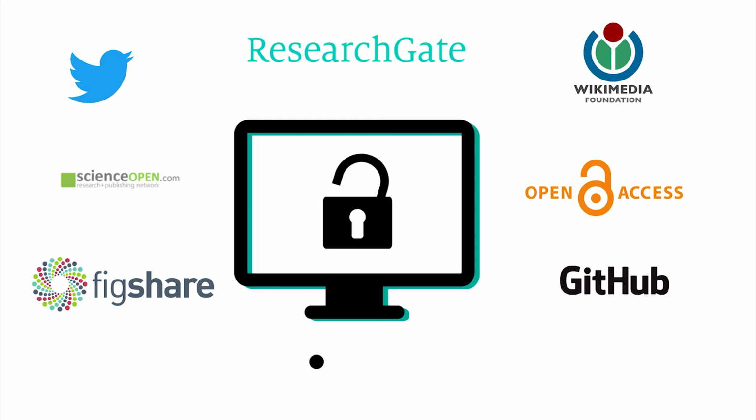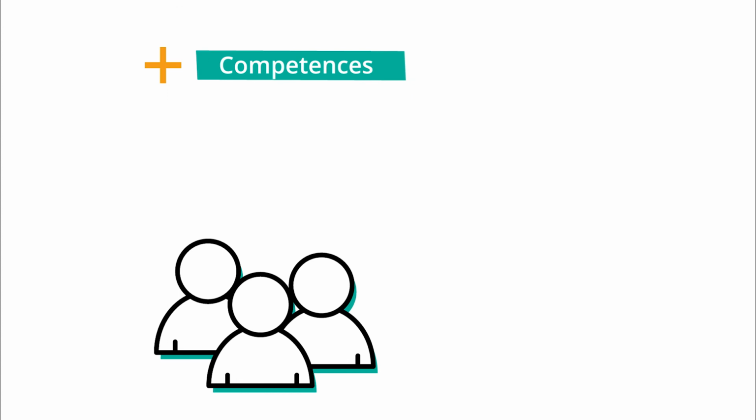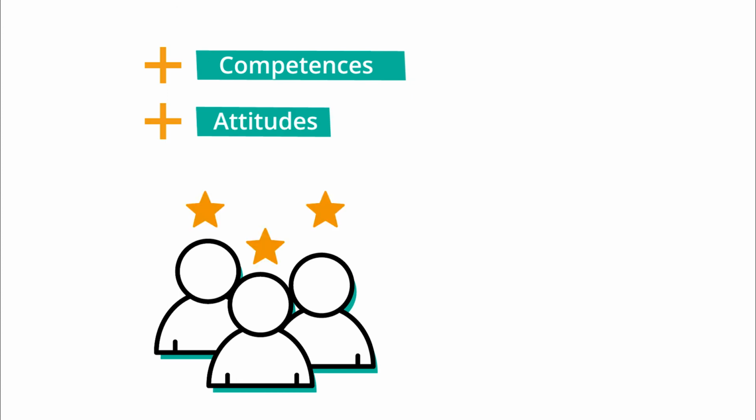There are thousands of scientific software programs that are freely available online, and millions of journal articles that are available on the web. What we need now is a new scientific culture that values openness and collaboration and breathes life into this open science infrastructure to make research better. In this MOOC, you can learn a new set of competences and attitudes that help you thrive in this environment.